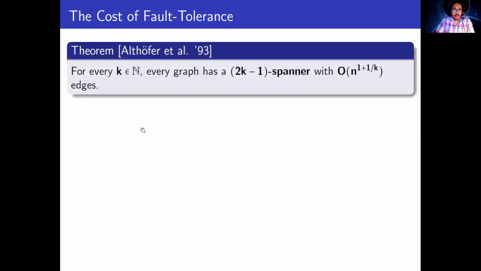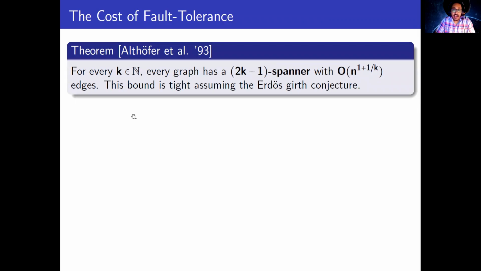In the paper where they gave the now standard greedy construction algorithm for spanners, Althöfer et al. also proved the following theorem, which is the fundamental theorem of spanners. They showed that given an arbitrary graph G and an arbitrary natural number k, G will have a 2k minus 1 spanner with O(n^(1 + 1/k)) edges. And this bound is tight, assuming the Erdős girth conjecture, which is widely believed to be true. They also showed that the greedy algorithm they defined produces spanners of this size.